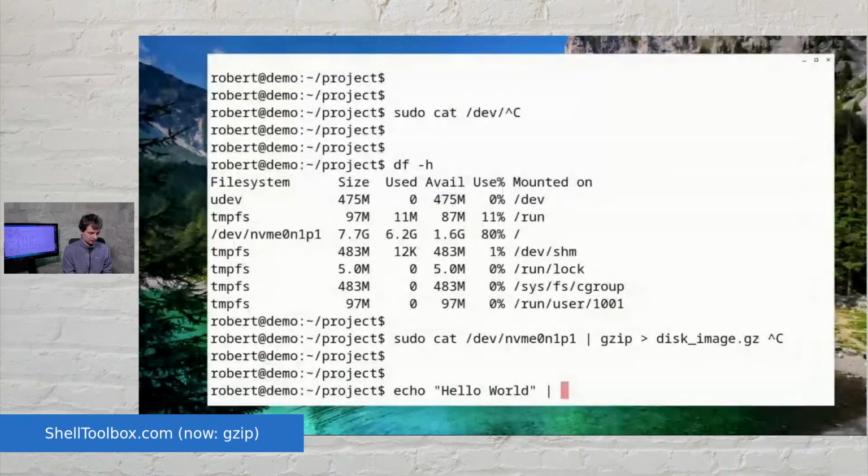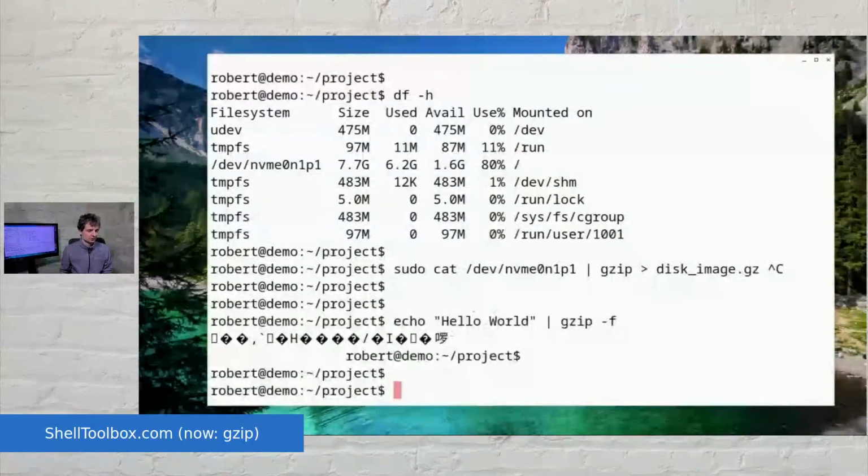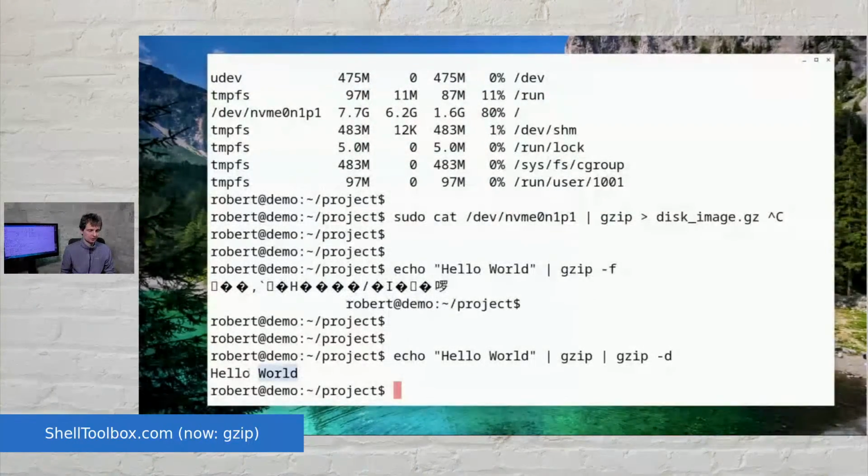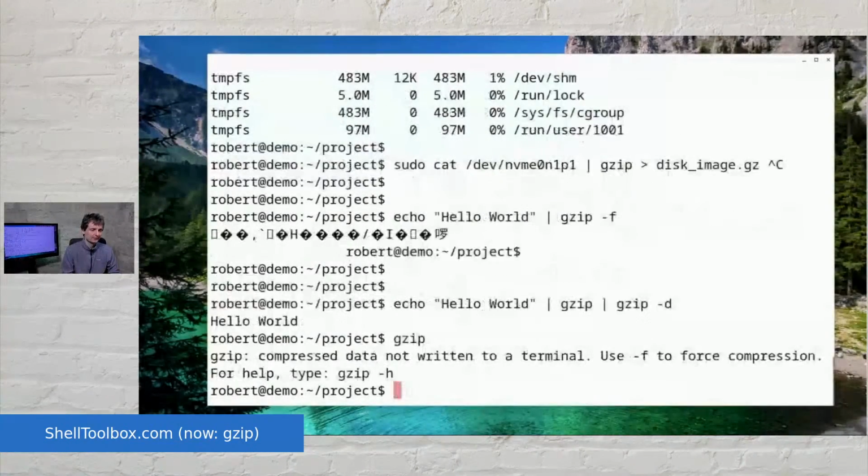If I use gzip this way, you have seen this is the compressed data stream, the compressed output of hello world. If I have this data stream and I want to decompress it again, then I can just use gzip -d for doing this, and you see hello world is the result. Gzip has compressed the data stream, gzip -d has decompressed the data stream. Okay, this is the tool gzip, simply for compressing and decompressing gzip compressed files.